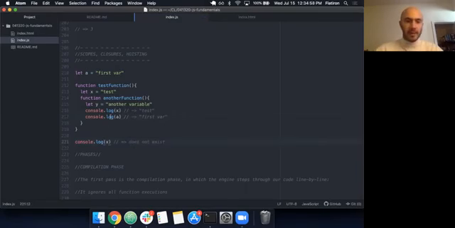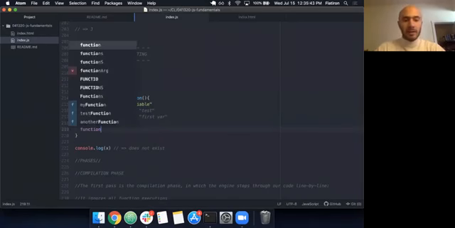So we can say that out here is the first layer, the highest level scope. When we define this test function, it creates its own scope, and the variables inside of there are not available to the scope outside of it. But if we define a function inside of it, this function inherits its previous scopes, so it has access to x and a. This was not something that Ruby did. If we needed something from here inside of a Ruby function, we had to pass it in as an argument. We don't have to do that in JavaScript. JavaScript inherits the variables from the scopes that it has access to.